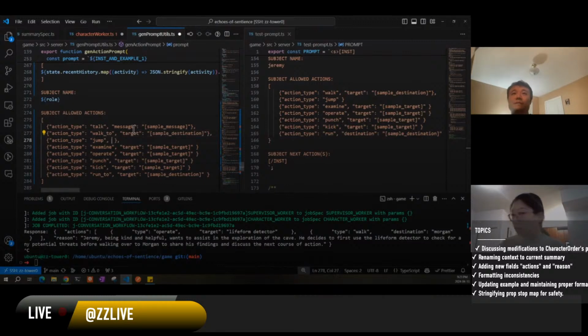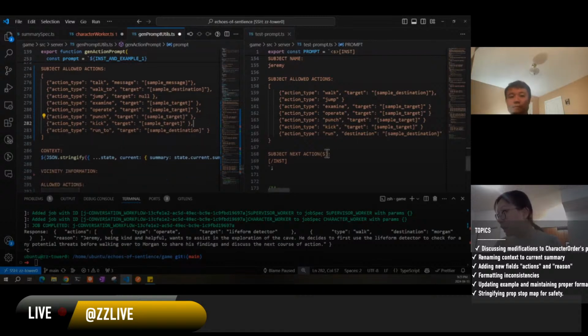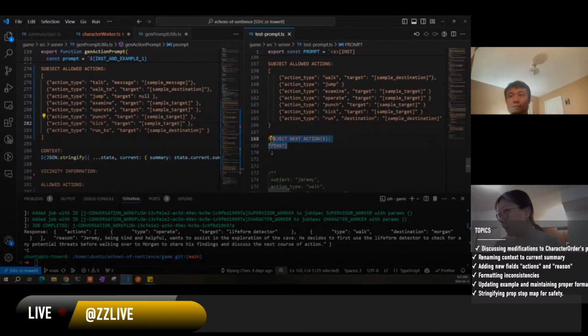I think this was a target null. Right. Good call. I was going to point that out exactly. Examine target, sample target, operate punch, sample target, kick, run to sample destination. Okay. So we should be almost good here. And subject next action. So this should be the end of our prompt.